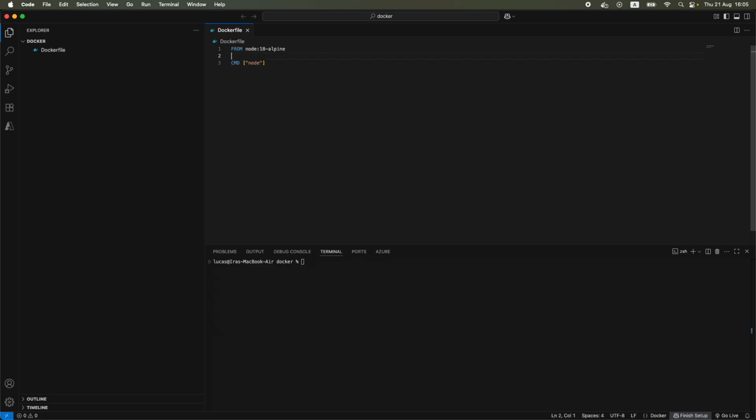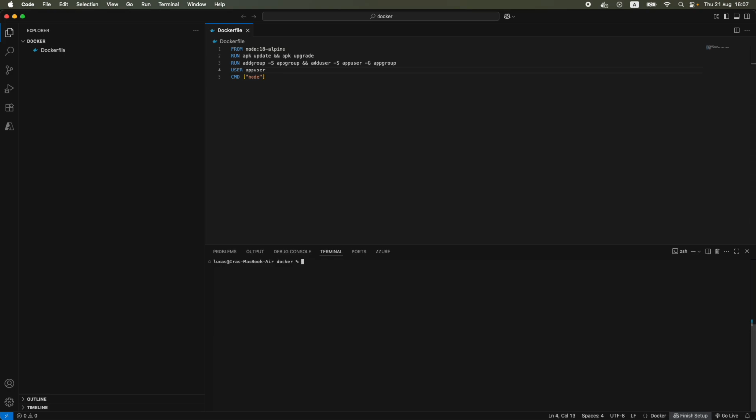Another step that I'm going to add is that I'm going to run apk update and apk upgrade. Keeping your container's packages up to date is crucial for security. So we're going to run both update and upgrade commands to fetch the latest package list and apply security patches before installing anything new. Now, I don't want to run my container as root. So I'm going to create a designated app user that is going to run my container with lower privileges.